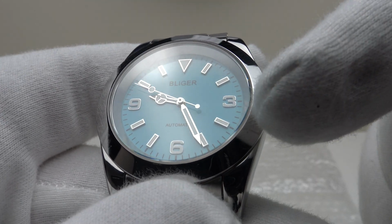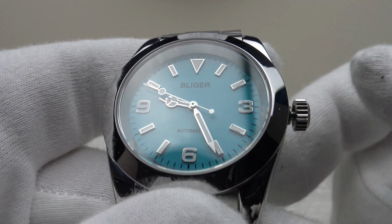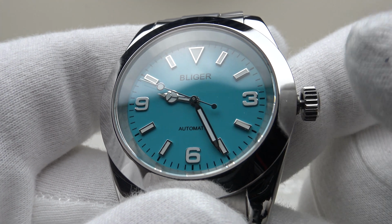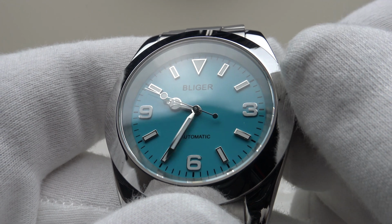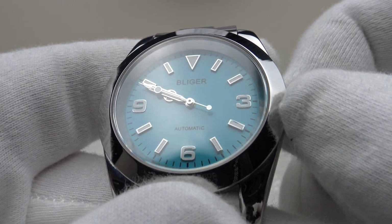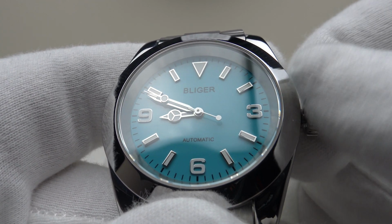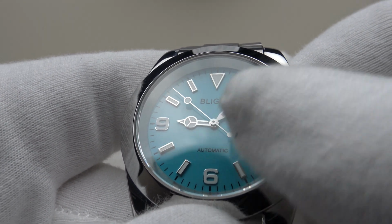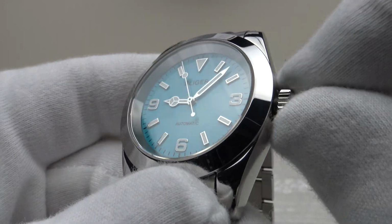Pulling it out to the second click position is the time setting position, and as you can see I have now hacked the movement. If you look closely at the second hand, you can see I have now hacked it, it's stopped. So one can set the time in the second click position, and it's absolutely silky smooth. Very light resistance, it's lighter than a Seiko NH35A, and that's something you may like. So absolute pleasure to set the time. Pushing it back in, it's got a nice positive click, and that restarts the movement. As you can see, the second hand begins to sweep around the dial once again.